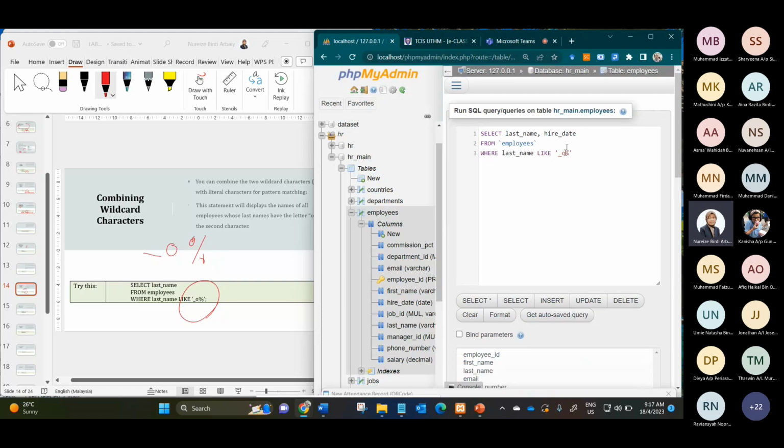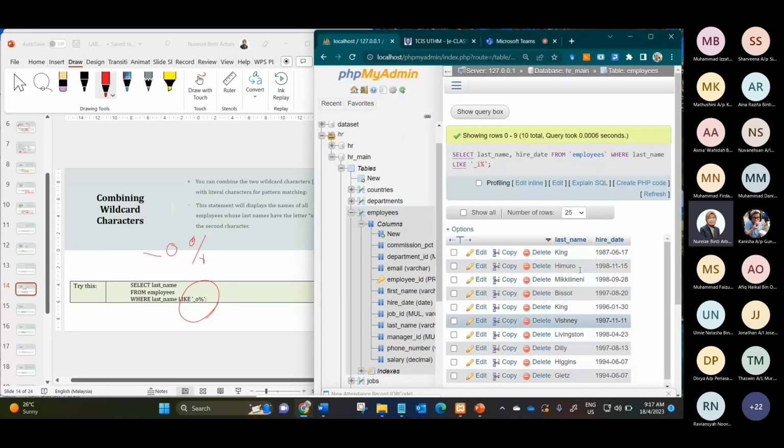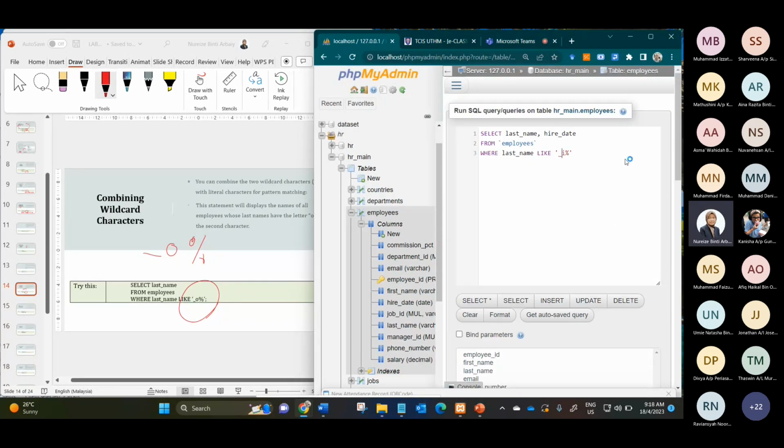You can try changing it to another letter, and it will give you the value. How about we put more?